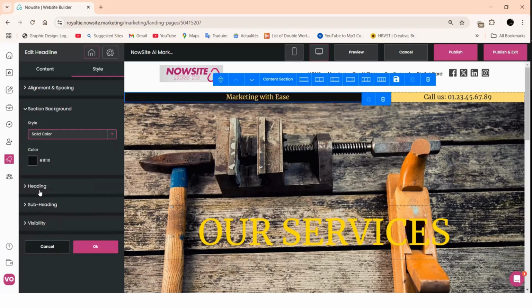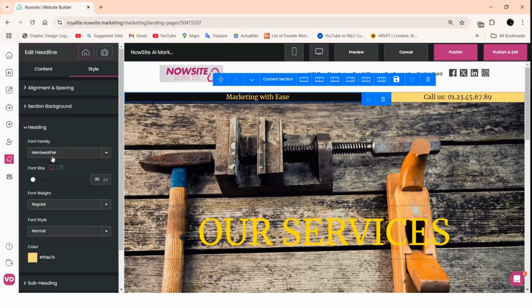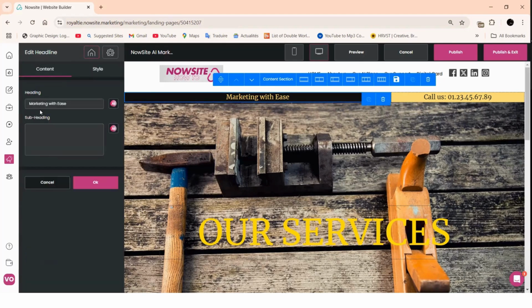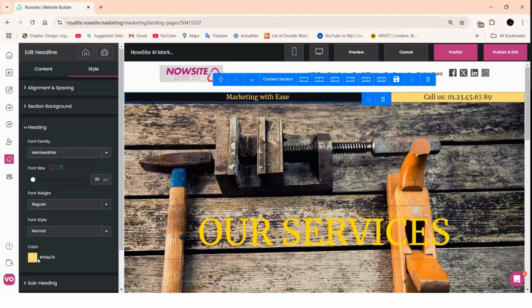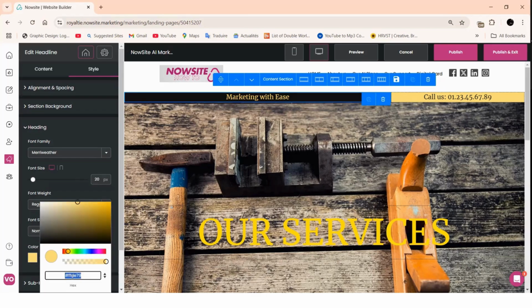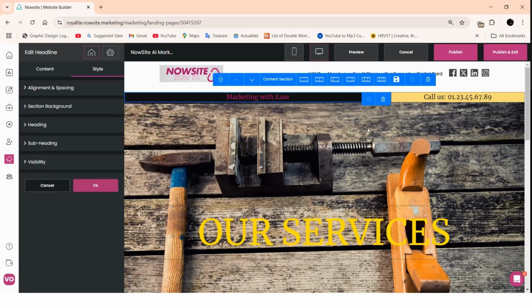And what I'm going to be changing is the heading, if I'm not mistaken. I'll go back to the content. Yes, so it was the heading. So in style, I am in the content, heading, and this is with the color. Now I recommend saving your color codes on a notepad that is always accessible so that you can always reach out to that notepad, as I did here. I'm going to click on the color option, and here I will paste over the color code that we're working with. Same thing here with this section.